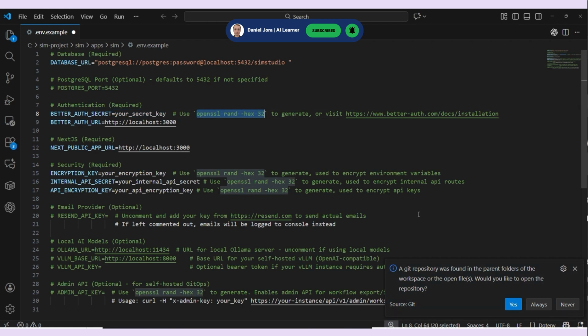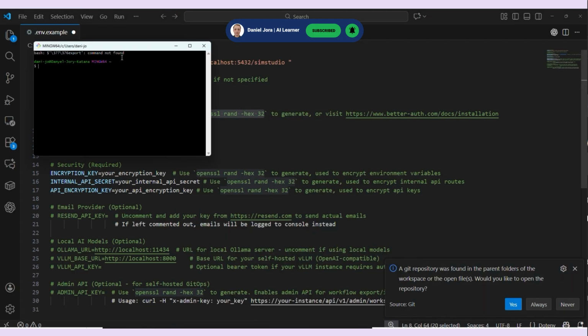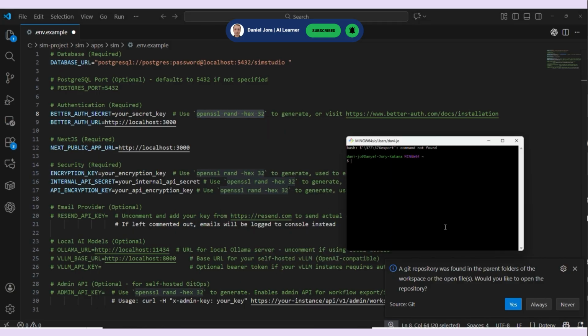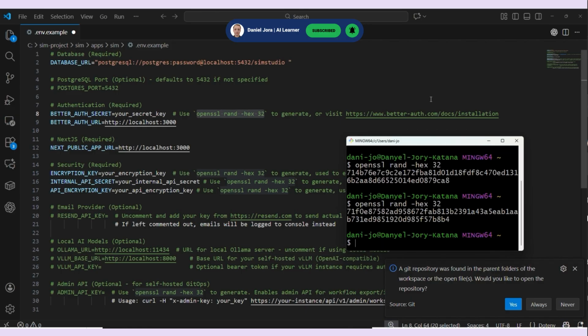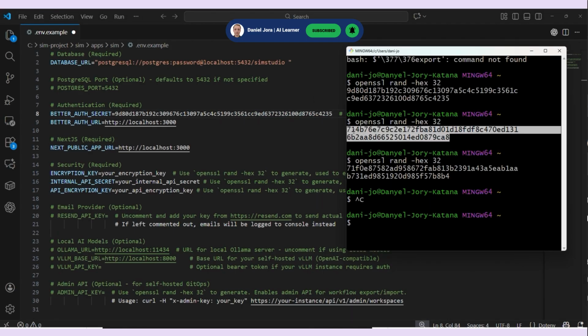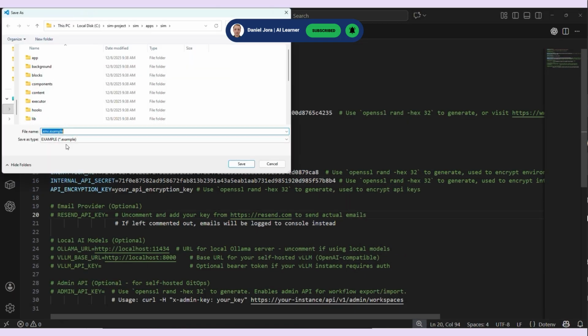Paste it in Git Bash 3 times. Copy these 3 keys into the .env example file. Let's save as a new file called .env.